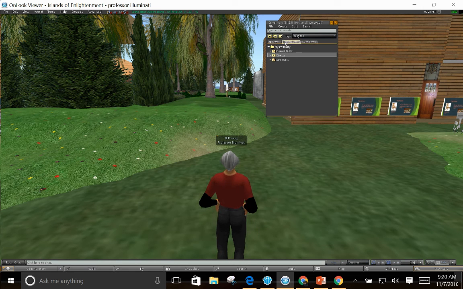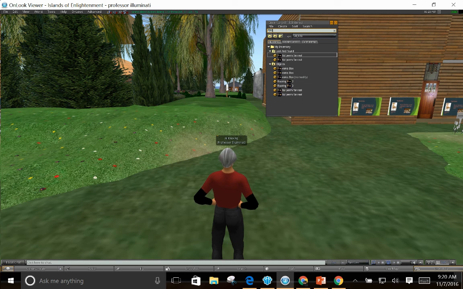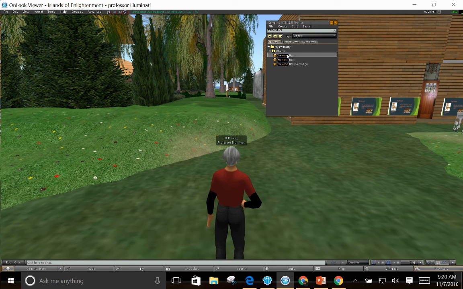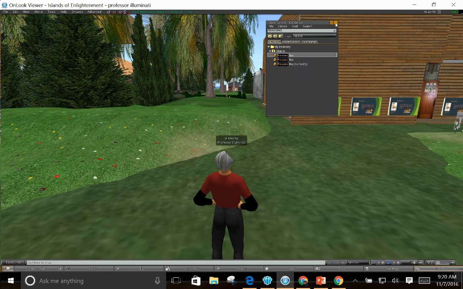So that's pretty much how you can organize your inventory. There's also, you can choose the type of thing you're searching for if you want to. So say you're looking for a certain object, I'll click that and I just put fireworks. So if I just type in fireworks in my search box and search that. So those are some ways to help you find things quickly and easily. So using the search box and also choosing the type of object that you want will actually filter the different options. So there you go, using your inventory.